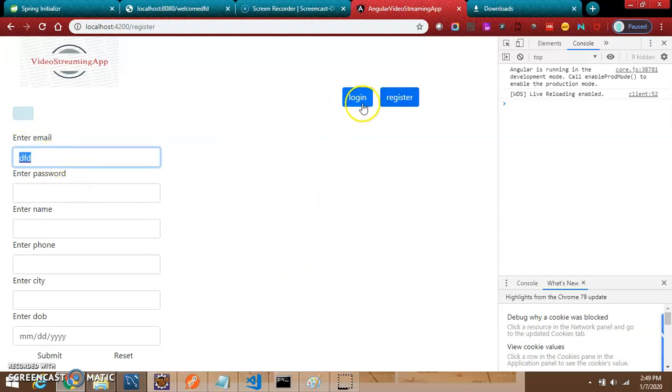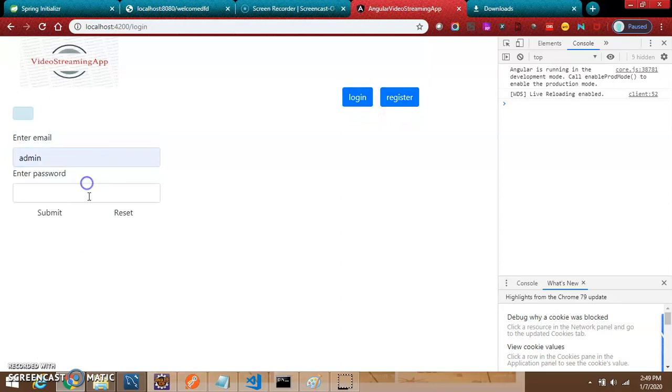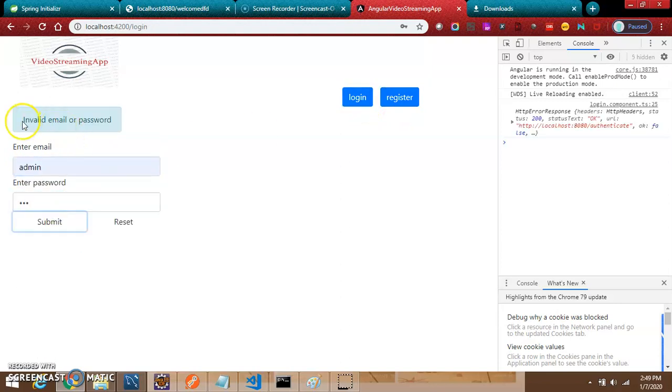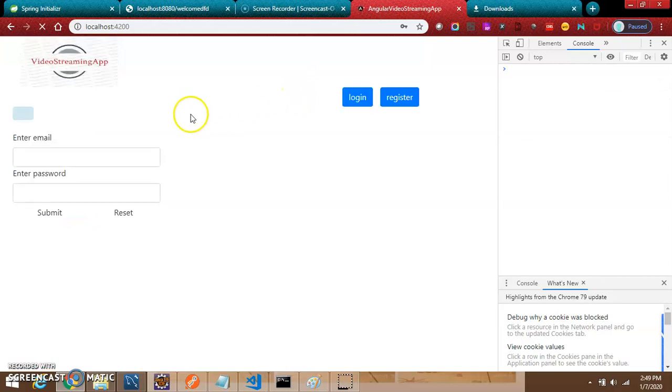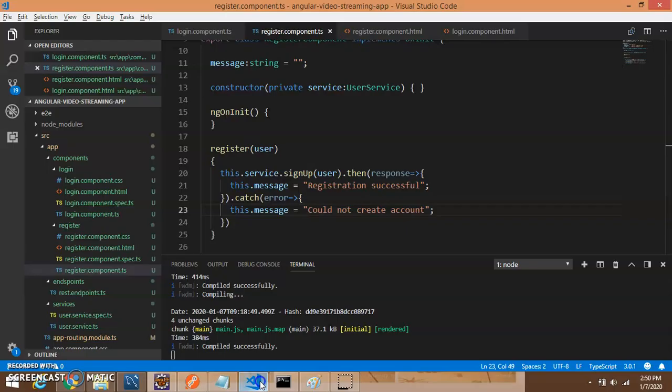But here, if I go to login, it is showing invalid email password, right? And if I give the correct one, it shows that. But what if I just refresh? There it still shows this box. So for that, we can use a small piece of code here.